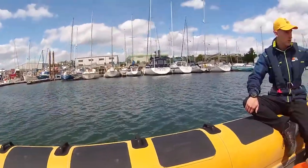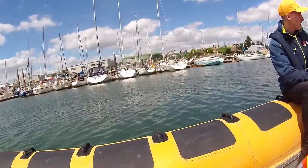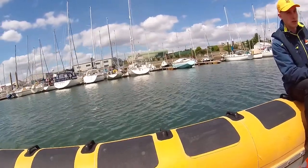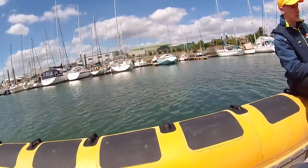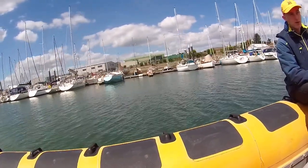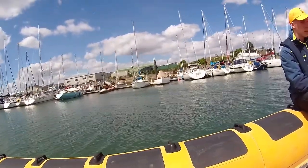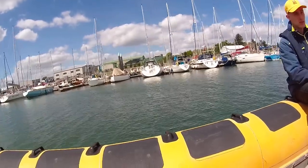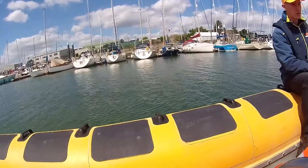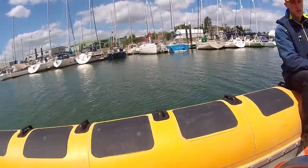This side here is Haven Marina. You've got a mixture of pleasure, commercial, and general vessels in here. We've got some work boats tucked in as well. They often refit a lot of the wind cap boats here — they're probably 90% of the trade in the harbour today, servicing the offshore wind farms. I'll talk a bit more about them when we see some. Sometimes we get load work in here as well, and naval boats every now and again.